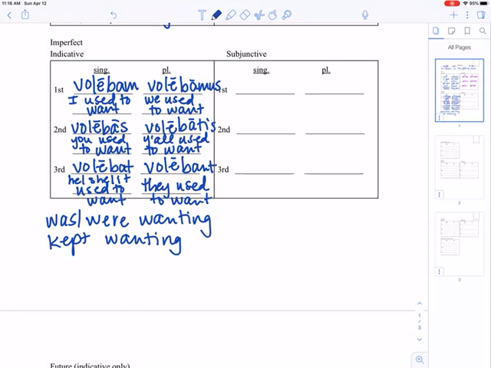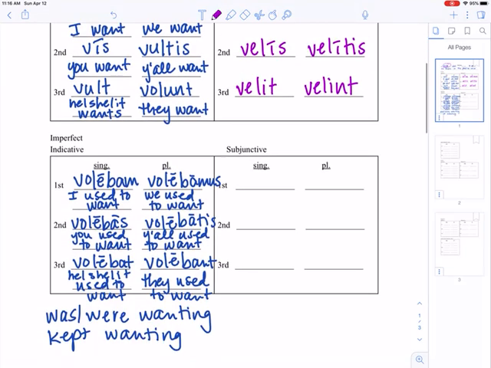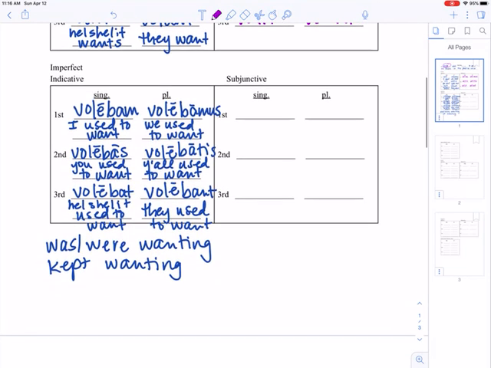Okay. All right. Going over to imperfect subjunctive. Okay. Remember, we take our, I'm going to scroll back up here. We're going to take, let me change my color here. We're going to take all of velle. Okay. We're taking all of that second principal part.